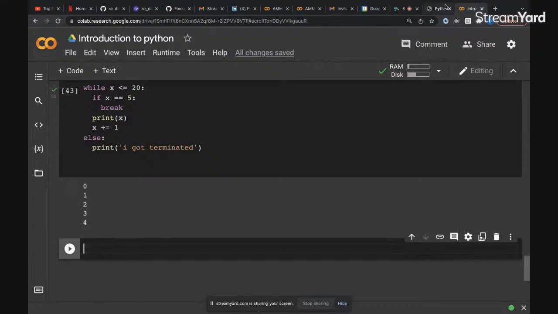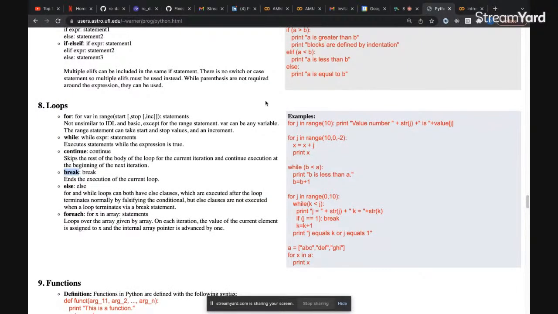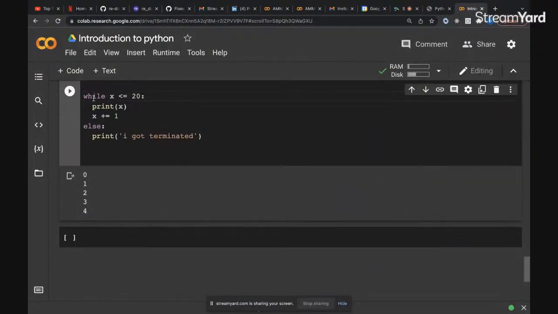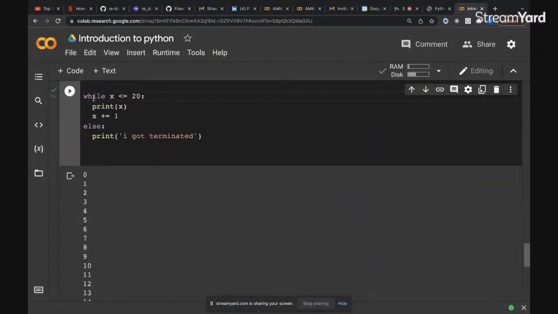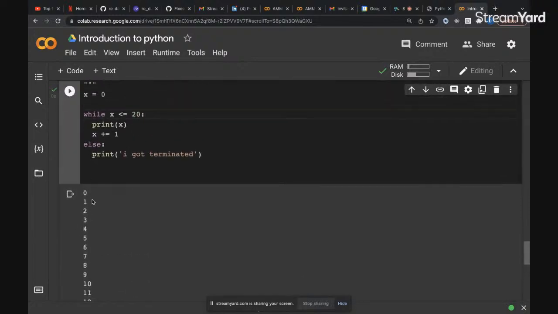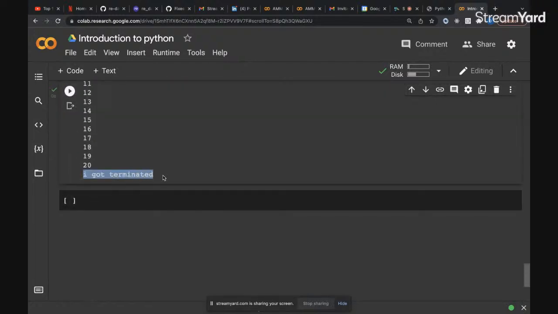So else clauses are not executed when a loop terminates via a break statement. I had a break statement which terminates that loop, that's why it didn't execute. But if I didn't have a break statement, let's see. Yep, it finished the loop and goes to the else statement just when it finishes that loop.